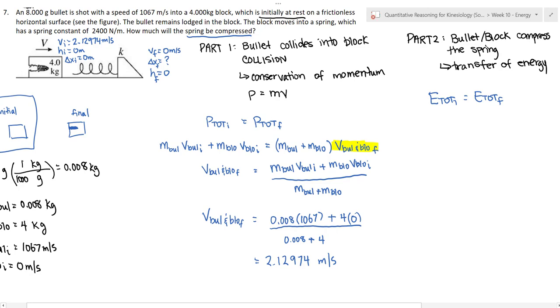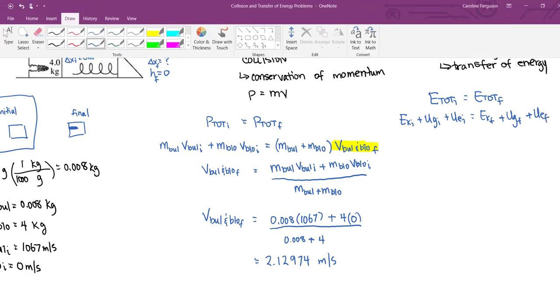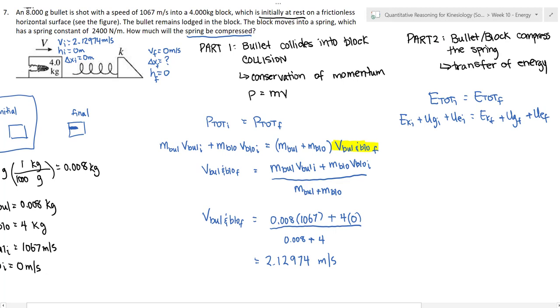So now that we know what all the values are, we can put in the formula. I'm going to put in all the different types of energy first. I have EK initial, UG initial, and UE initial equaling EK final plus UG final plus UE final. Now I'm just going to cancel out the ones that I know are 0 to make my life a little bit easier. HI is 0, so that means that UG initial has to be 0. So I'm going to cancel that one out.